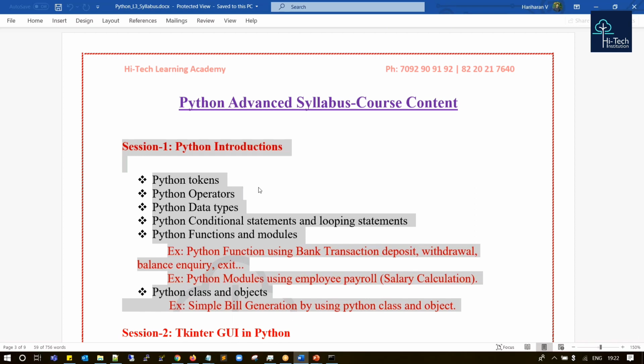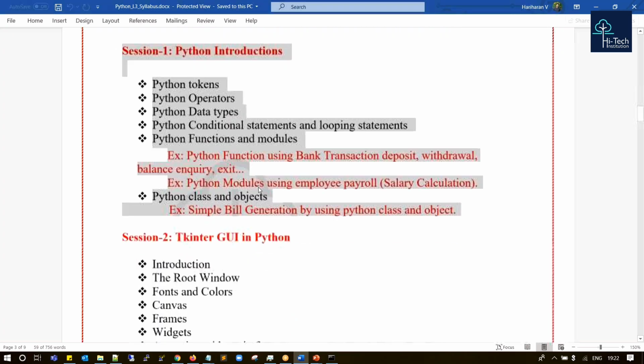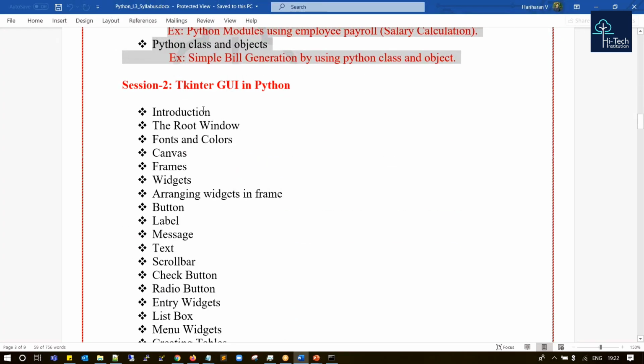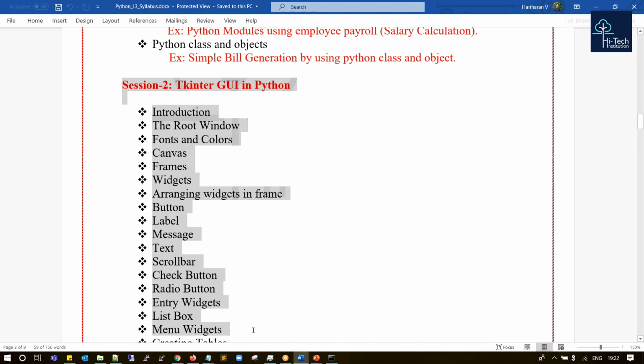Section 1, the completely first week of sessions, is going to be the pure basics only. Once we are done with that, then only we start the key topic, something called Tkinter GUI in Python. So Tkinter is nothing but for custom applications, the custom applications we have on our machine.